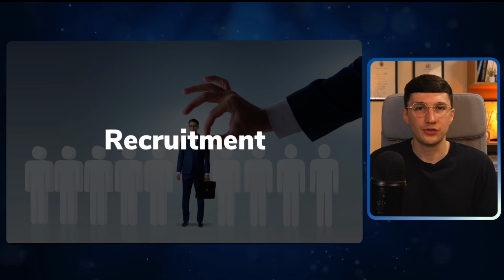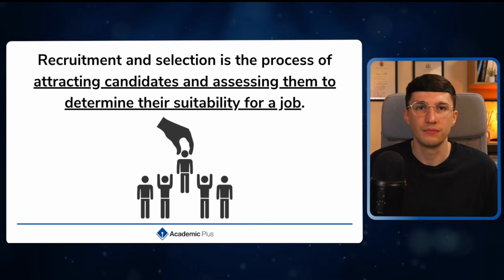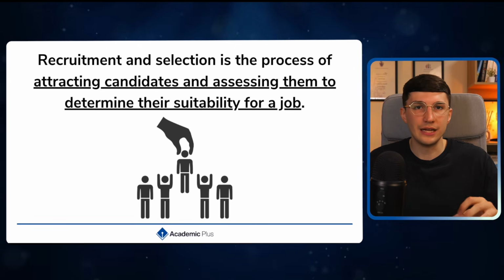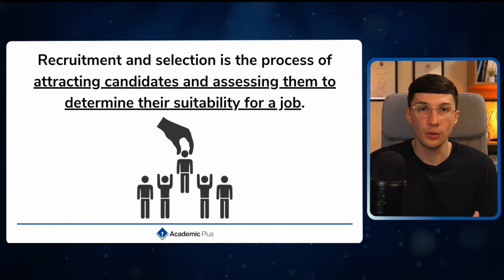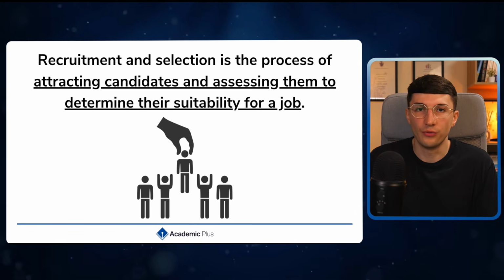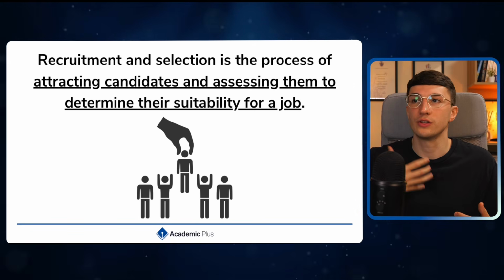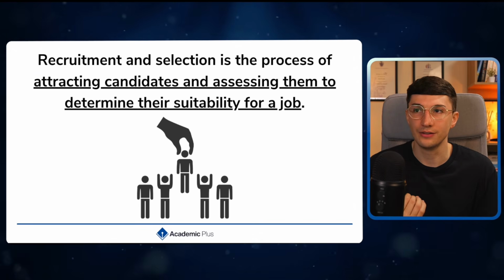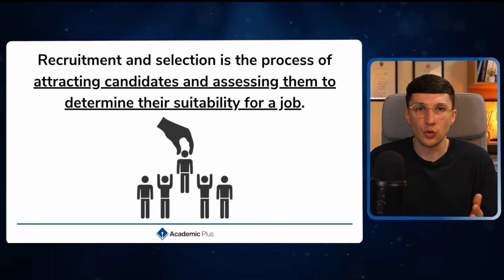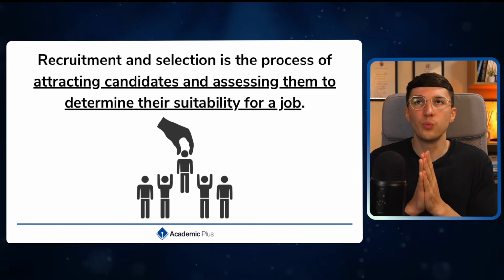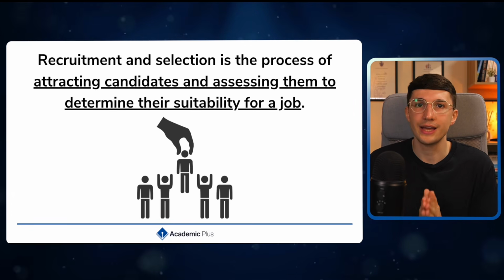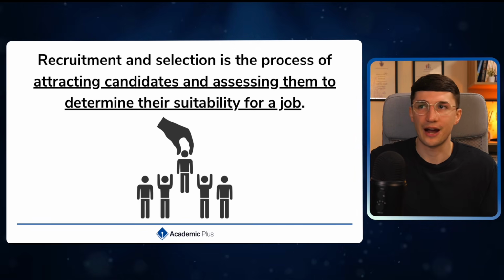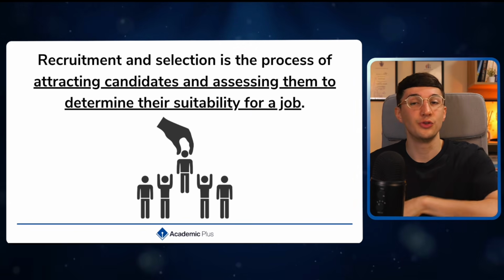The next important part of HR flow is looking at recruitment and selection. Now, when we look at recruitment and selection, essentially we've identified that we need a specific person to fill this specific job role, but at the moment we don't have anyone for that. So what we do is go through a process of recruitment and selection. All we are doing here is attracting the right candidates and assessing them. We want to make sure that we hire the right person, because when the business doesn't hire the right people, it can be quite costly and it causes a delayed process for the business, because you'd have to get rid of the one who's not good for the job and then do the whole thing again.